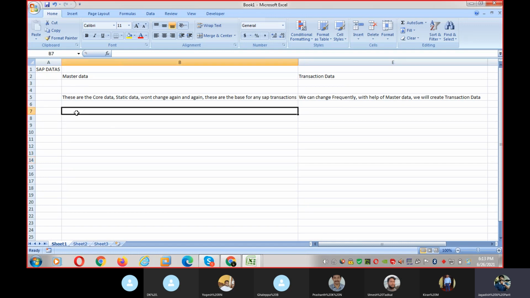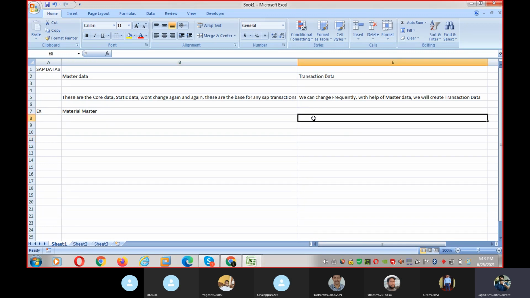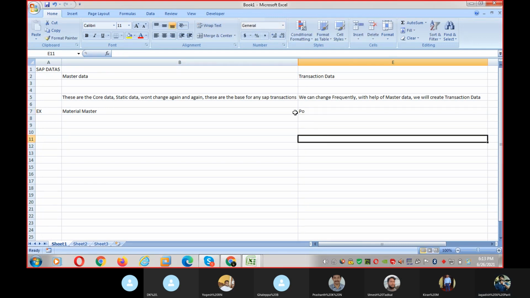So just I will give one example here. So take material master, the master data. So with the help of this material master, we create a purchase order here. Okay, PO. Here we can change frequently, in the sense in daily life we can create one PO today and tomorrow one PO and day after one PO like that with the help of this material master.